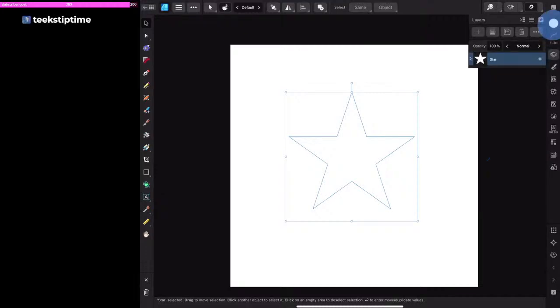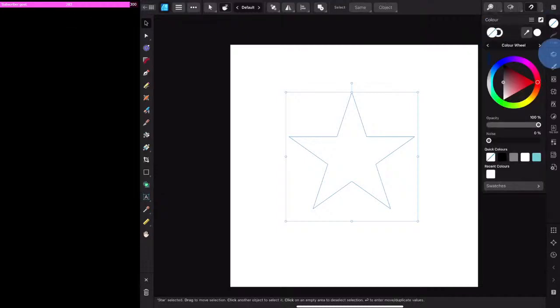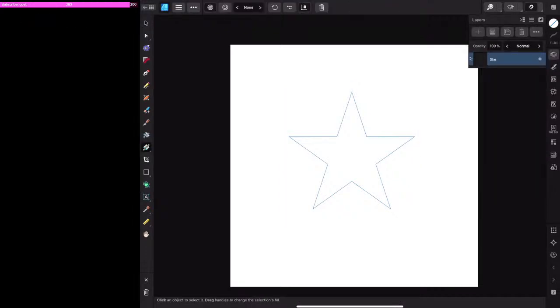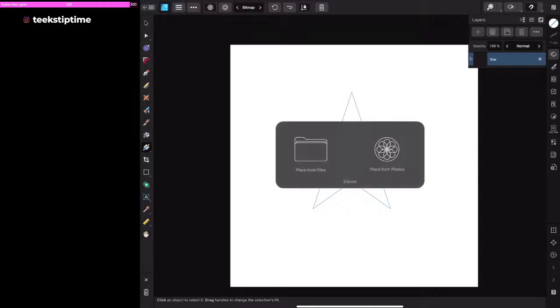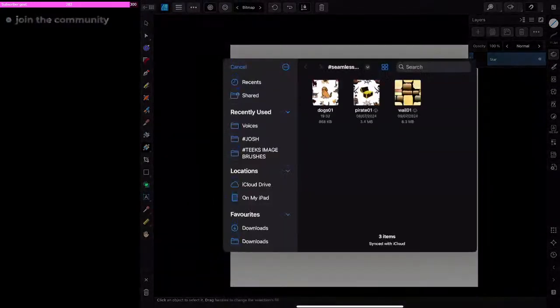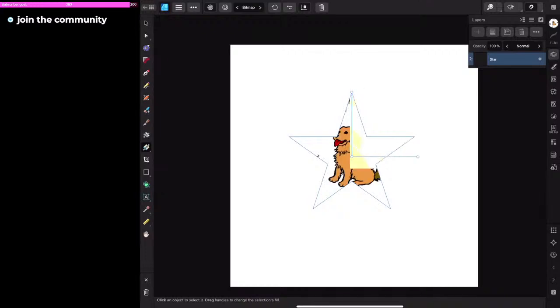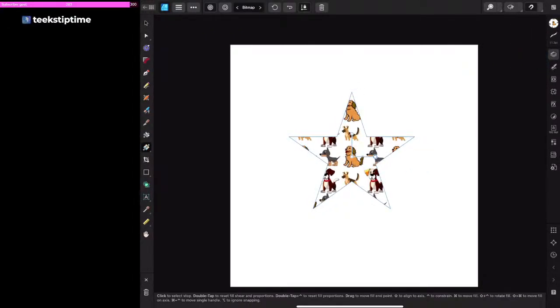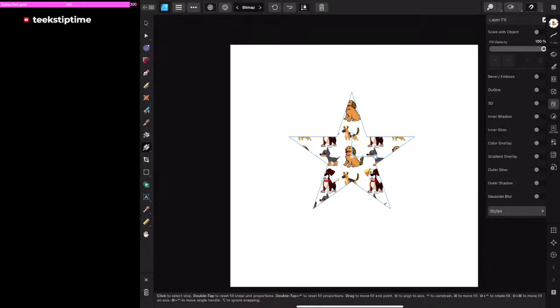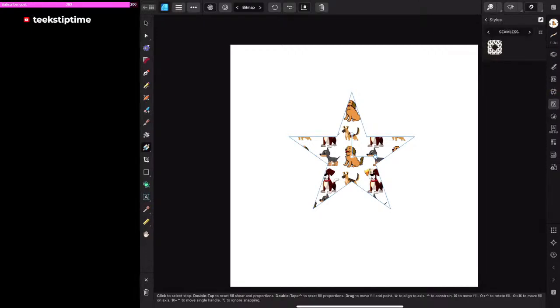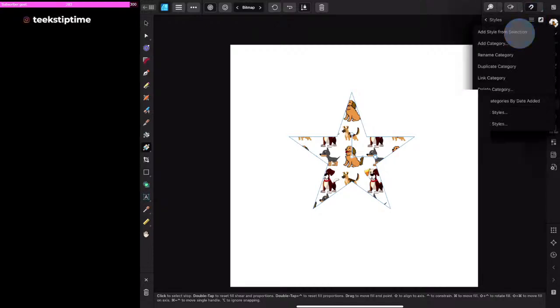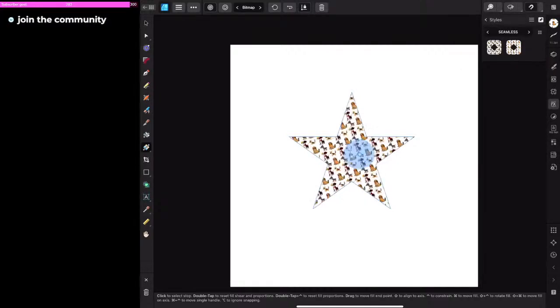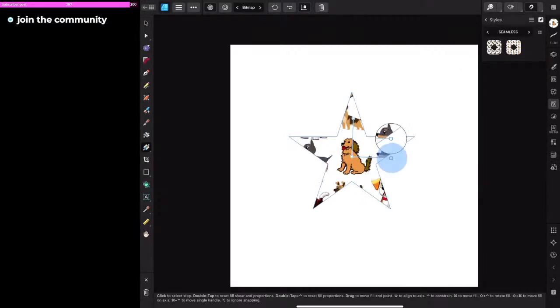So let's just get rid of that fill. Let's try doing it the other way around. So if we go into a gradient, change it to a bitmap, and insert the dogs one. Yeah, see, now it's working. And then I guess I saved that as a style. Let's try saving that. Ah, that's how I did it. Very clever. So now you can't see those tiles.